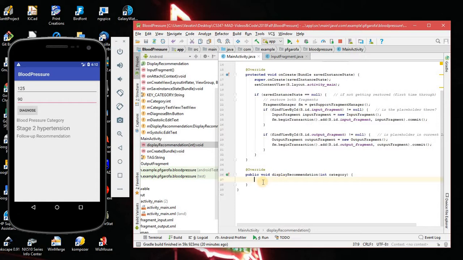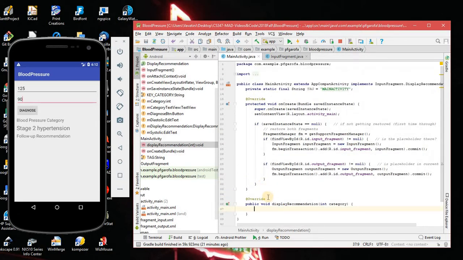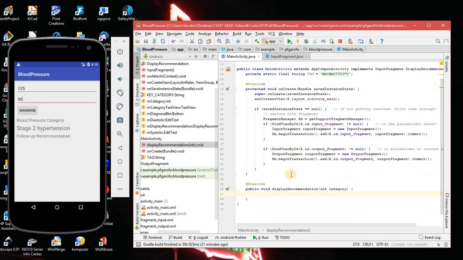We need to reference the output fragment here. A couple of ways that it could be done. One of the ways is I could have created an instance variable reference to the output fragment and assigned to it in onCreate. That would have kind of tied these two methods together a little bit tightly, and we certainly want to minimize coupling within our code.